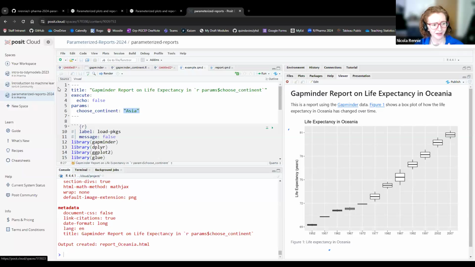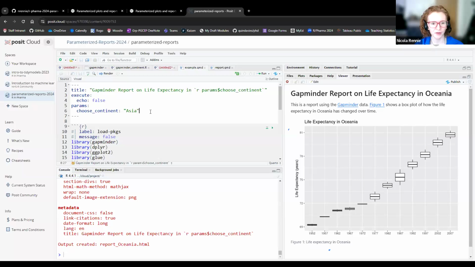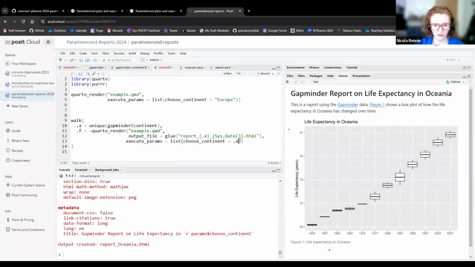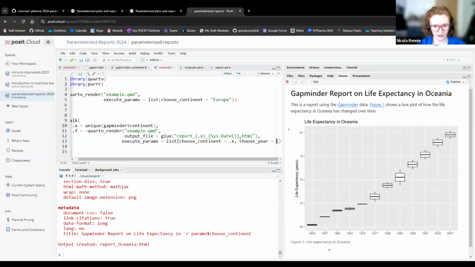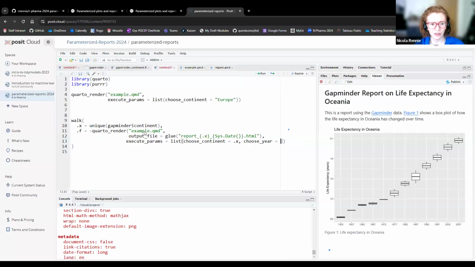There's another question in the chat: can you have multiple parameters in the Quarto render? Yes, you can. So let's say our report also had another parameter called choose year. In Quarto render, you would have choose underscore year equals some particular value.